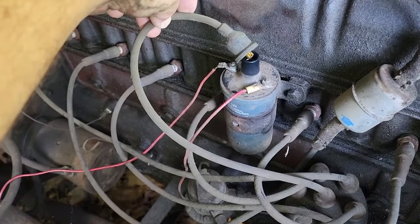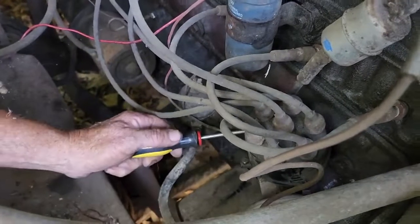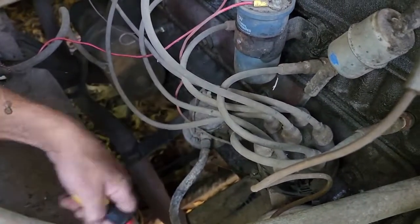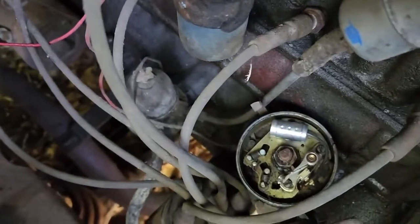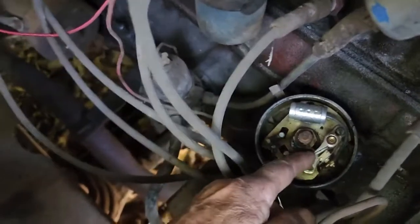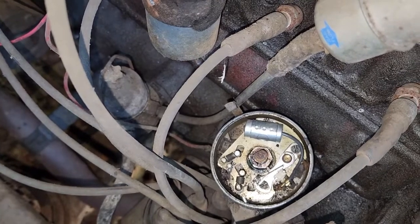Let's see what it does right here. Nothing. All right. Let's go ahead and pop that loose. I'm gonna sand them points down a little bit. It should be all right. How they look? I ain't got my glasses. Yeah, I know how that is. There you go. Sand them down. Let's get that crud off of them. Look a little wet, don't it? Yeah, moisture.